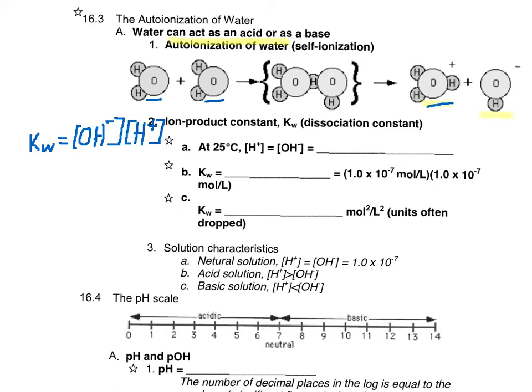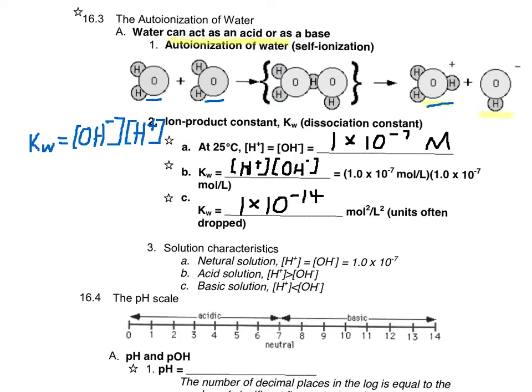Now, at 25 degrees Celsius, water always has the same concentration of hydronium ions or hydroxide ions. It's always 1 times 10 to the negative 7th. So you can see that is not very large at all, very, very small. But if I plug this number into my equilibrium expression, then I would get the value for Kw, which is going to be equal to 1 times 10 to the negative 14th. And this wonderful little number here is one that you really need to know. It's called the ion product constant, and it is always the same thing: 1 times 10 to the negative 14th. We're going to use that a whole lot, so we want to be sure that we know it.